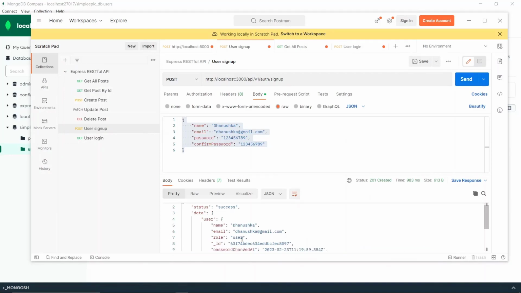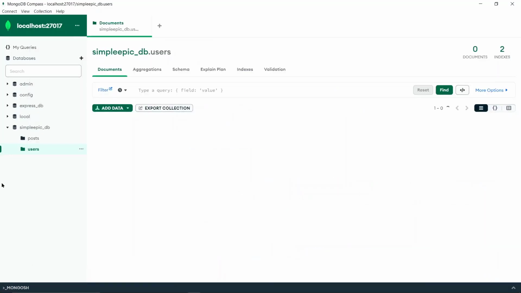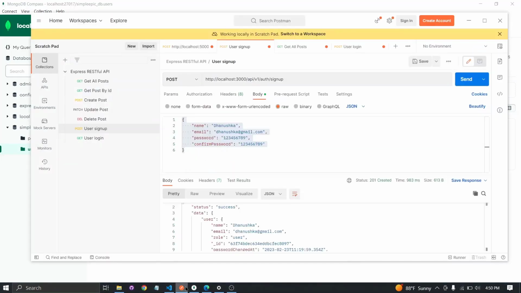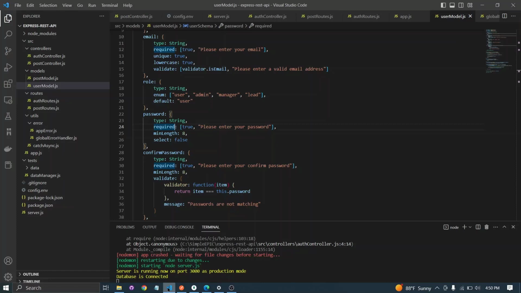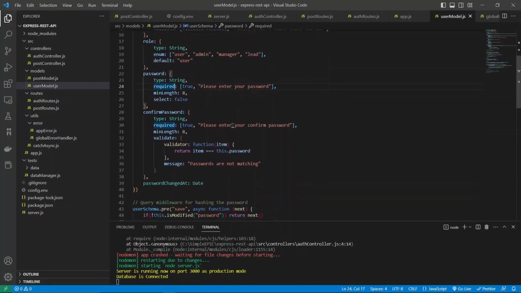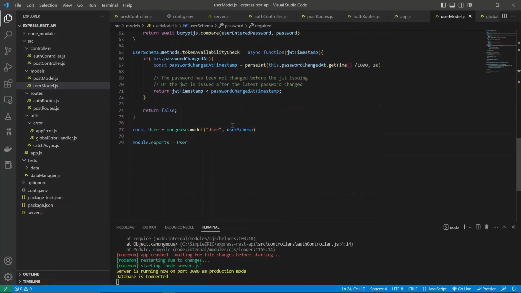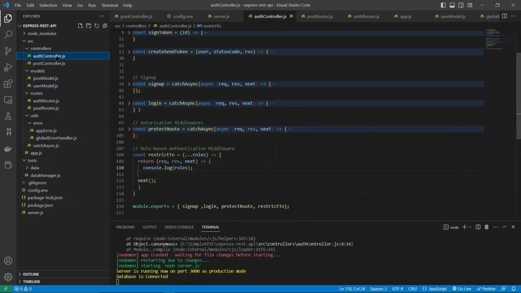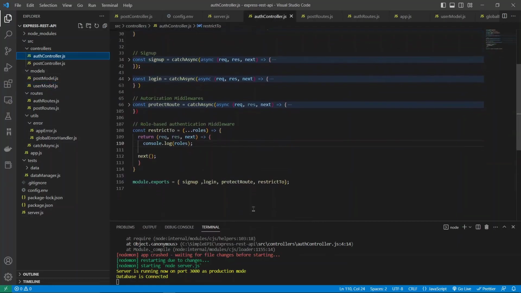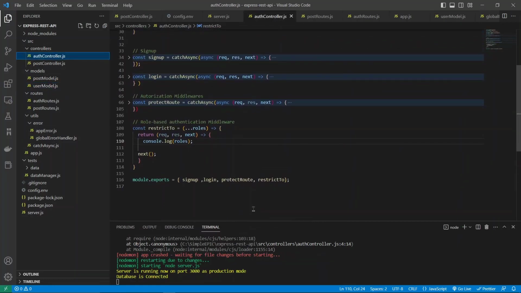Okay, now we have the role of user. If you check out your database, now we have user, and yeah, so now let's simply go to our middleware function, and let's try to implement that logic.